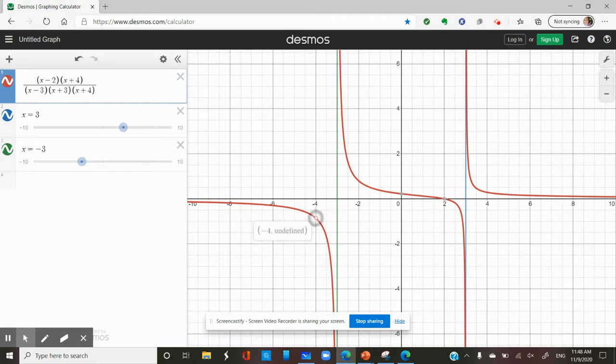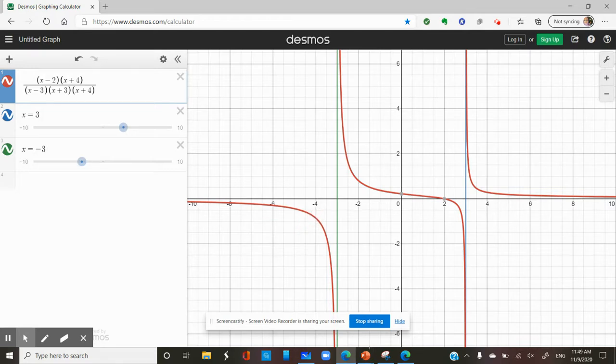On decimals it's a little bit tricky, but if you keep moving, look what it says at negative 4. It has an undefined y value, and if you look closely, you will see an open circle at negative 4, which determines a hole in the graph. There's no output. The output is undefined, but it did not create a line. It created just a hole, not an asymptote. A small discontinuity, if you want to think about it that way.